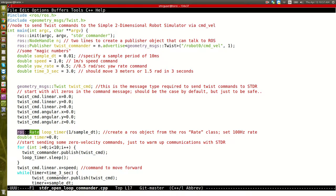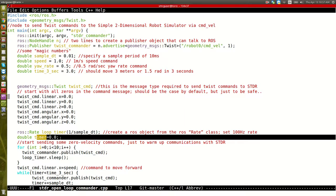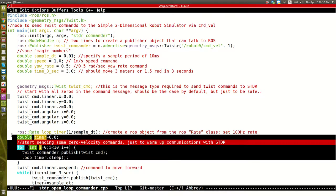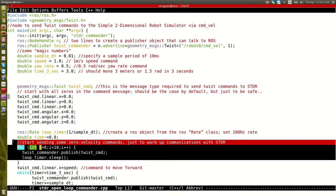Okay, so in terms of rates, we learned that before. We create this variable loop timer, and this is gonna be 1/delta t. Delta t is 0.01, so the rate is 100 hertz, okay? And then start the timer at zero here. And this is just a hard-coded for loop, so we're gonna do this 10 times. We're gonna publish the twist command, which at the beginning is zero, and then we're going to sleep to make this 100 hertz. So right now, the robot will not move, right? Everything is zero and we're not changing anything.